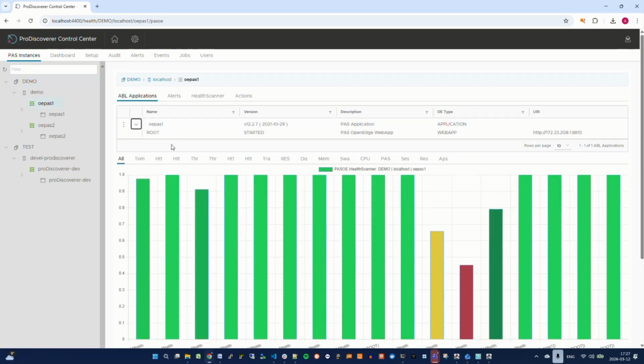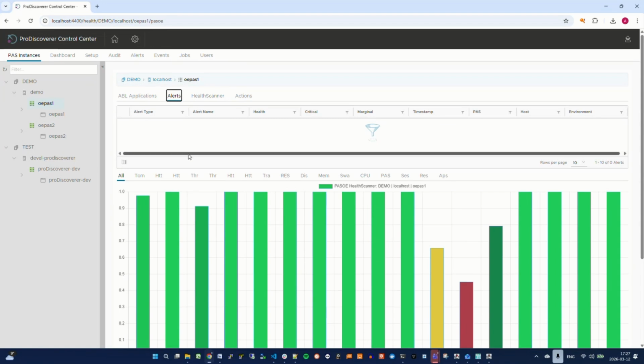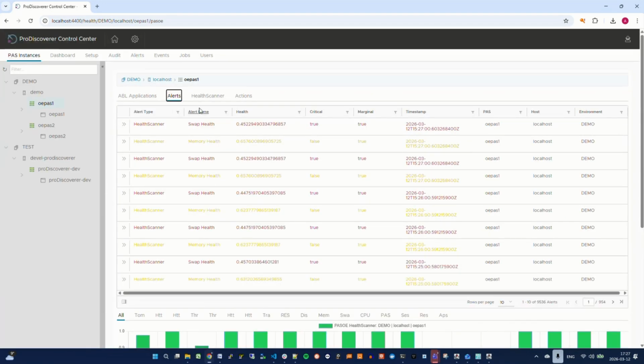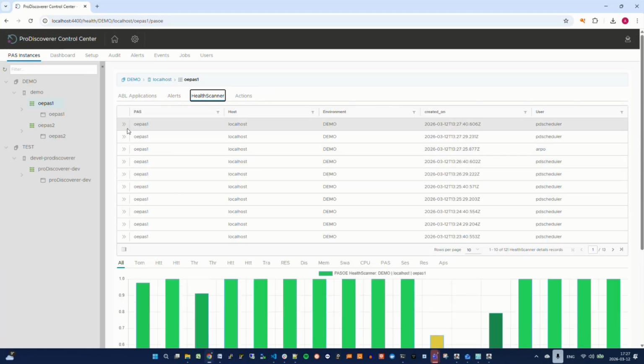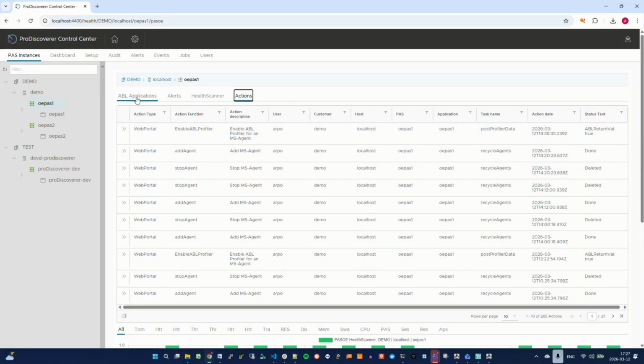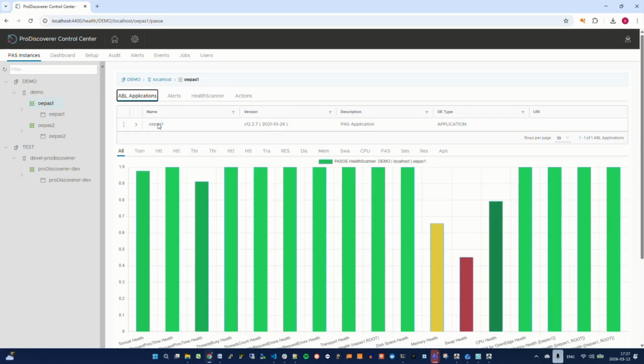Here we have ABL applications listed under the PASOE instance. We can see the alerts which are generated by the health scanner. We can see the health scanner probes which were executed automatically in a scheduled manner, and we can see actions which were taken on that specific PASOE instance.